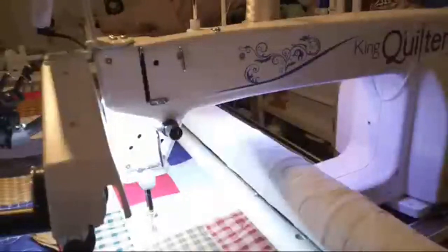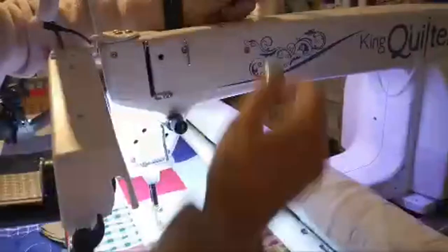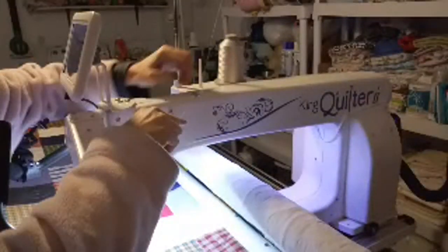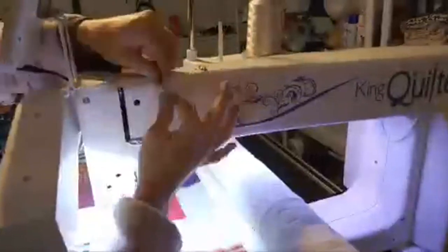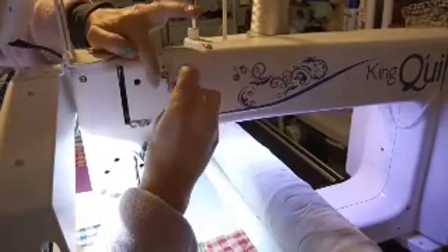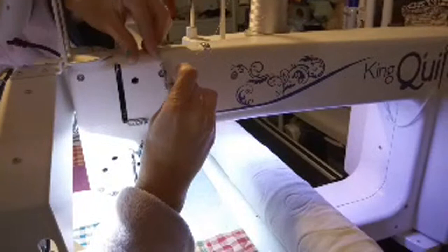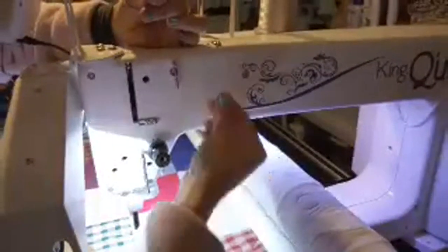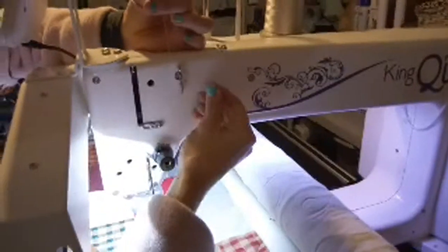Okay, so for those that are new to this machine, say you just got it, I'm going to throw this in here. So we're going to take the thread. It comes up from the spool up here. I'm going to pop through this first little hook. Then I'm going to take my thread from this, slide it through the first hole. I'm going to grab it with my finger around through the second hole. I'm going to let go of that top piece, grab this with my finger. So it looped around, and now I'm going to go through this third hole. All right, come on, get in the hole.